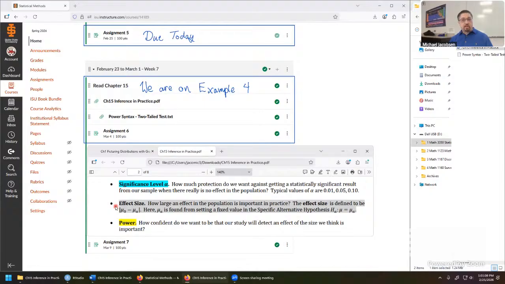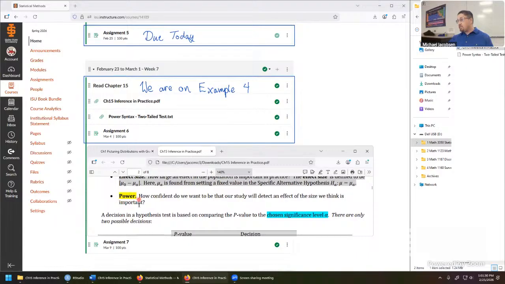Say, for example, if we're just measuring the heights of individuals, and our tape measure gives us measurements to the nearest 1/8 of an inch, that'd be a natural effect size. We can only measure to 1/8 of an inch. And so we want to devise a test that can detect a difference within 1/8 and reject it with a high probability. That's what power is when it comes to the test.